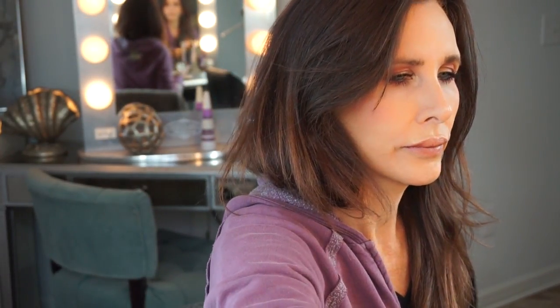I'm going to take this color. It has a layover thing. It's called Goddess. I'm going to use Goddess on my, let's see what I'm going to use. I'm going to use this brush. This is a small mop. This is an oval mop, but this is a little tiny one. It's also from Hobby Lobby. I'm going to use, I don't know, that brush looks dirty. I don't want to dirty my cheeks. Here we go. Let's use this one. This one is a MAC. I think it's a MAC blush brush. I can't see the number.